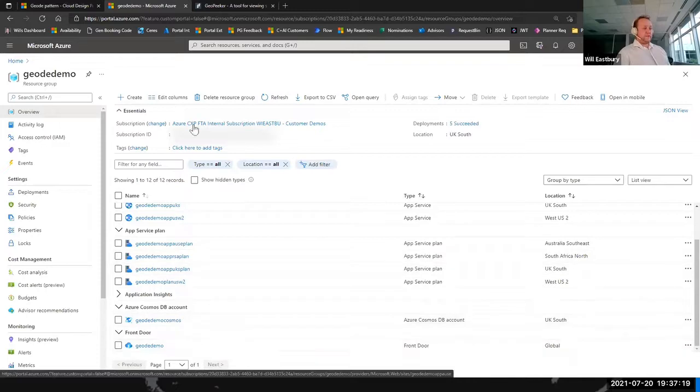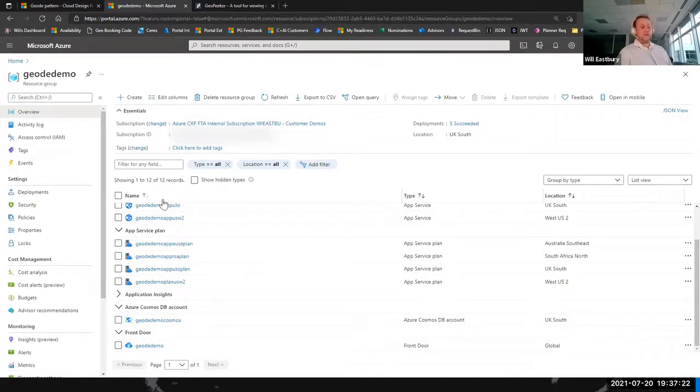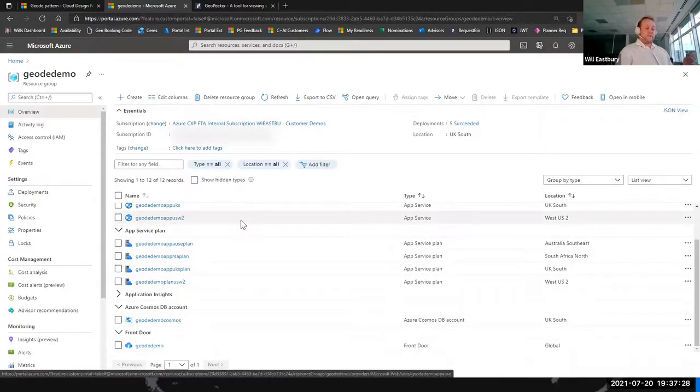So let's take a quick walk through this kind of architecture end to end and show you how this is implemented, because these are the fundamental building blocks. It doesn't really matter where you host the API. It can be in Functions, it can be an App Service, it can be in AKS, Azure Kubernetes Service. If you wanted to, you could put it in Azure Spring Cloud in each region, if it was a Java Spring app. Or you could put it in container instances, or you could even host it on plain VMs in IIS or in Tomcat or whatever you choose to run it in. The choice of application hosting technology isn't that important. The important parts are the geo load balancing component and the shared data backplane.